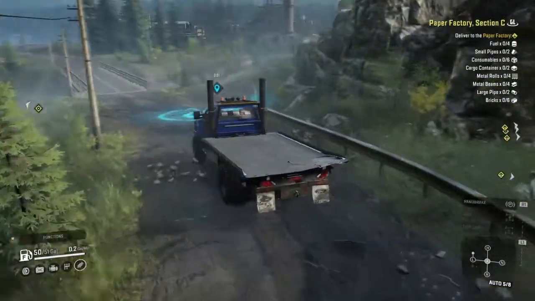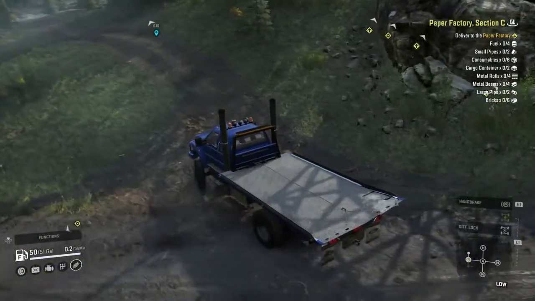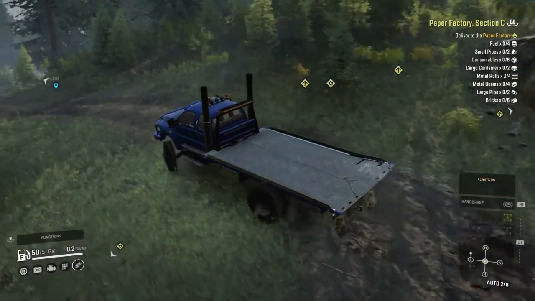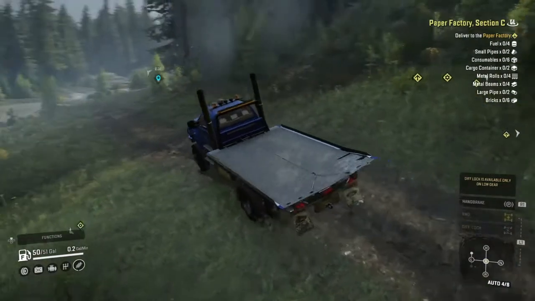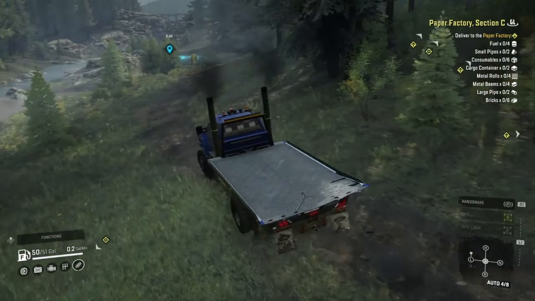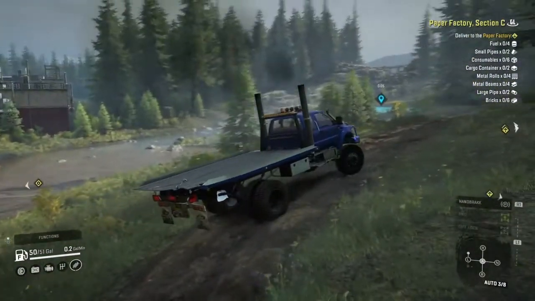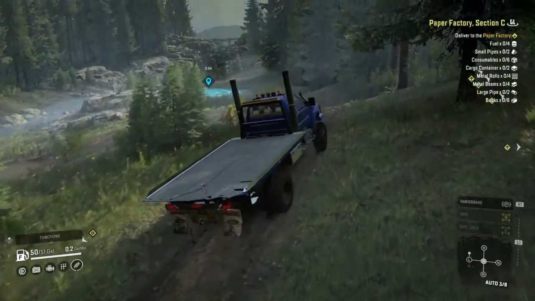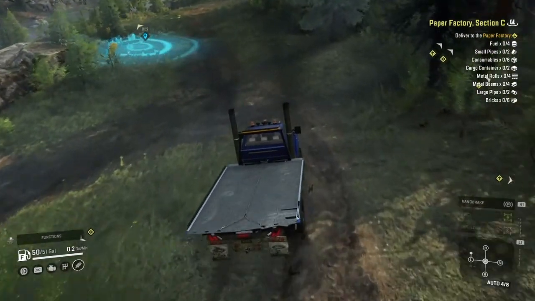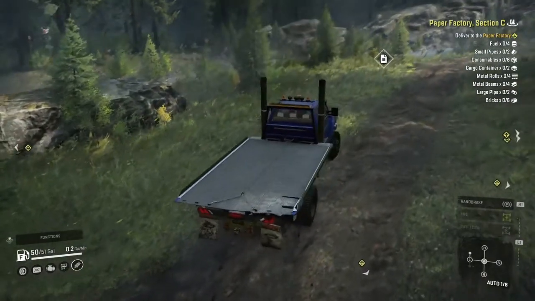Here we are. Okay, I'm just gonna put it in low and just, oh, no, let's not do low. Oh, I didn't realize this truck has all-wheel drive always on. That's pretty cool. This is a little bit of a rough terrain here, but this truck's doing pretty good. This is an actual contract, so I will be getting paid for this.